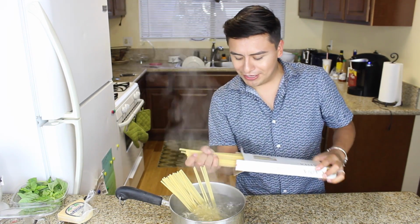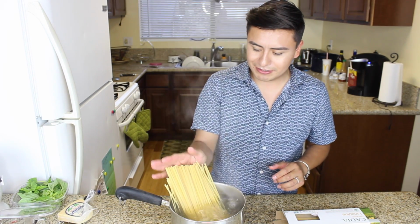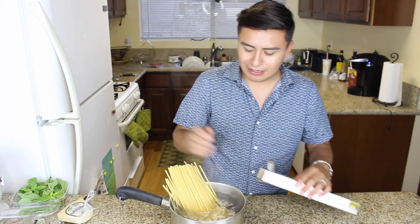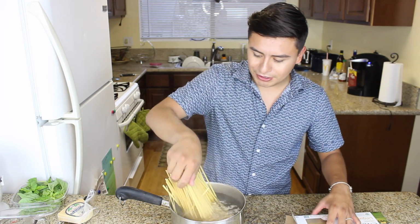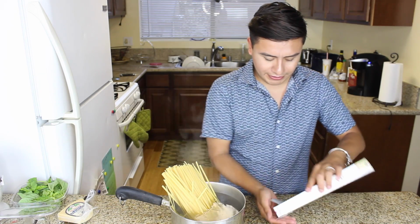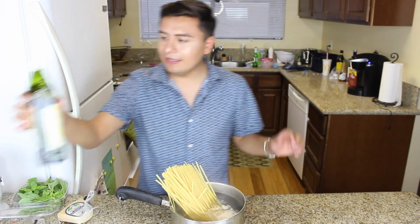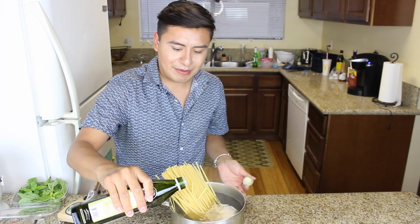So let's make sure that we get all the pasta in there, and don't worry if it's a smaller pot, because once it's cooked, it'll all just go inside. The bottom part's gonna cook and the rest is gonna slide on through. So let's make sure to get all this pasta in. All right, perfect. Okay, so now when I'm cooking pasta, I usually take a little bit of olive oil, and this is just something that my mom taught me.